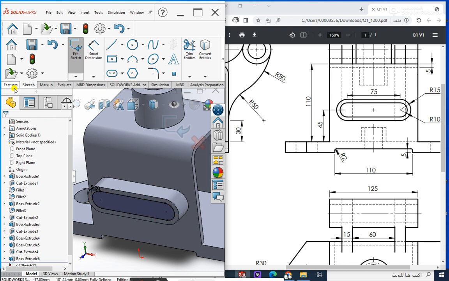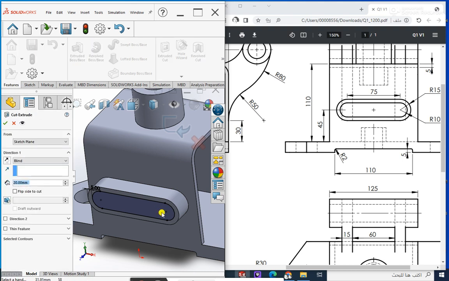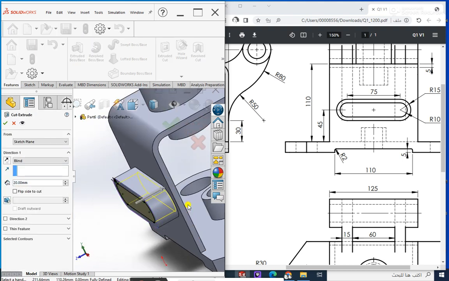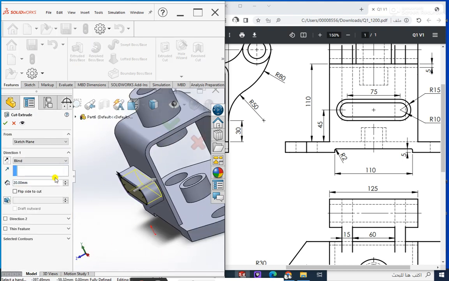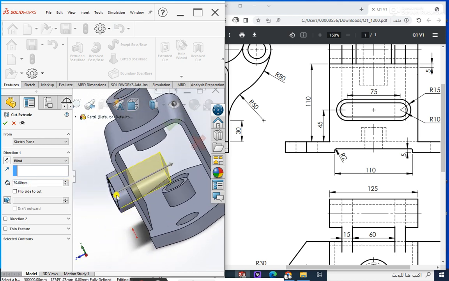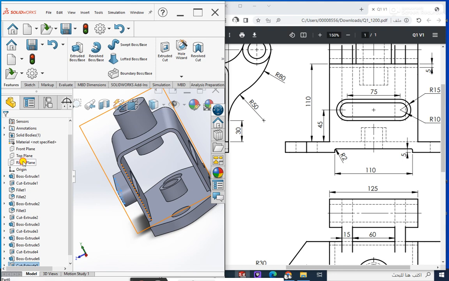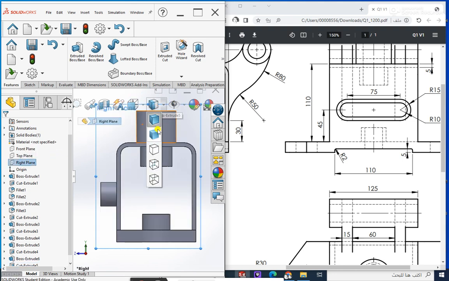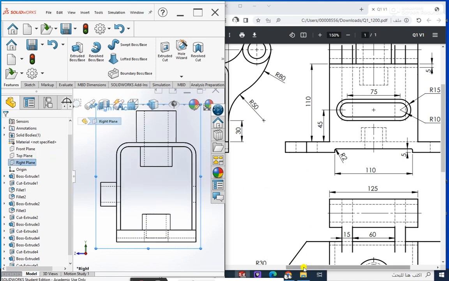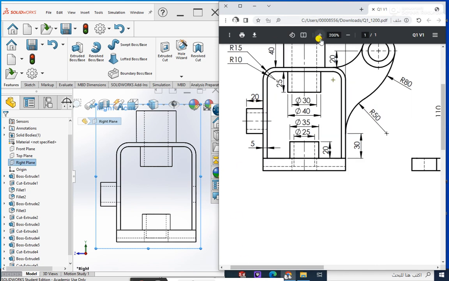Now feature, extrude cut, and as we said, this extrude cut is not through all, so any area in the space will be enough, but don't make it through all. If we make it through all, let's see the difference. Look at the difference here.